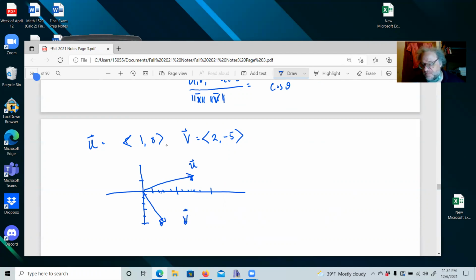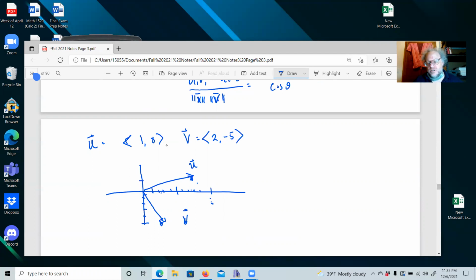You can't really do it by looking at it on the chart. You can add vectors that way because you can think about picking this one up and putting it over here, and getting an idea for how to add them. You'll make a little parallelogram. It doesn't work for multiplication. We're just kind of stuck.